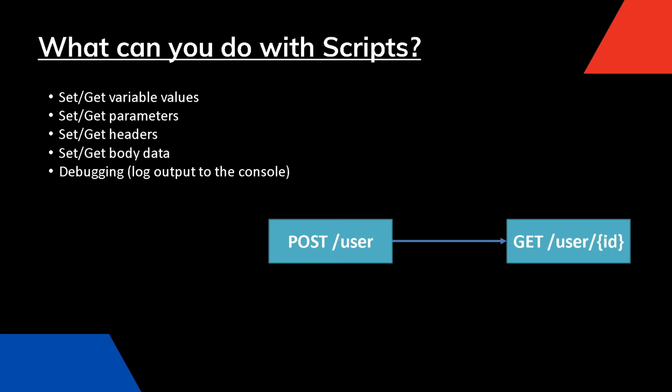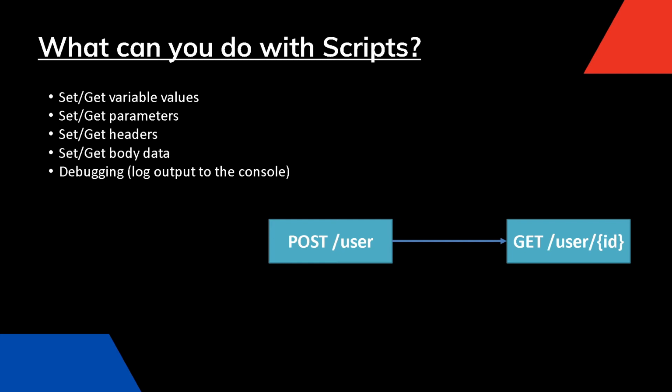So let's say you're creating a user using the post user request, and you want to get the ID for that particular user. In this scenario, so far what we have been doing is we create the user, we get the response back, and in the response we have the ID. We copy that ID and then we go to another tab. From there, we would do a get on the user ID using the ID that we just copied from our post user. So this is fine to do if you're manually doing API requests.